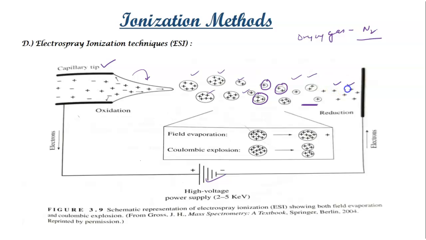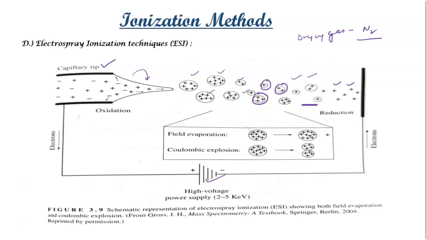Okay, so this is your sample ions over here. Understanding what is happening, the charged droplets are subjected to the counter flow of your drying gas, which is your nitrogen. What will it do? It will evaporate the solvent molecules from the droplets. Understanding, your solvent molecules will get evaporated from the droplets. Thus, the charge density of each droplet will keep increasing until the electrostatic repulsion exceeds your surface tension.